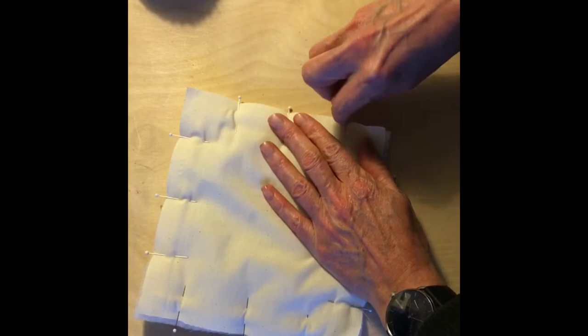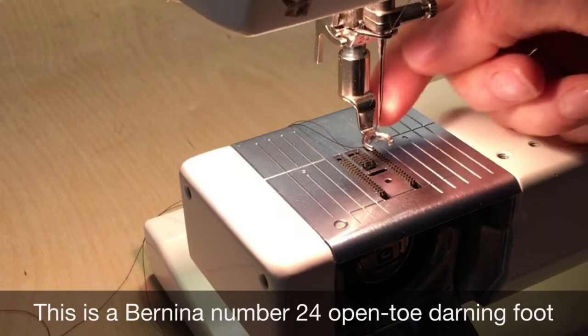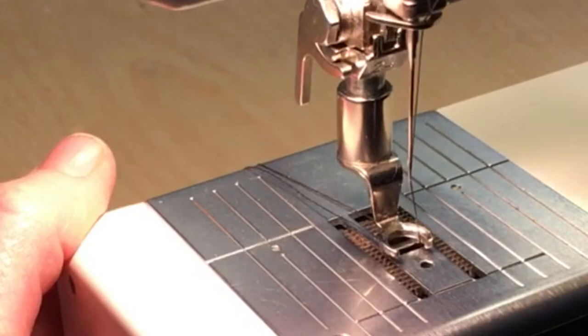For this demonstration, I am working with a darning foot or a free machine embroidery foot. This is the number 24 and it has a bouncing sole. So when I lower the foot and I'm ready to stitch, as I stitch the foot will go down to make contact with the feed dogs or the needle plate and then it will bounce back up again.